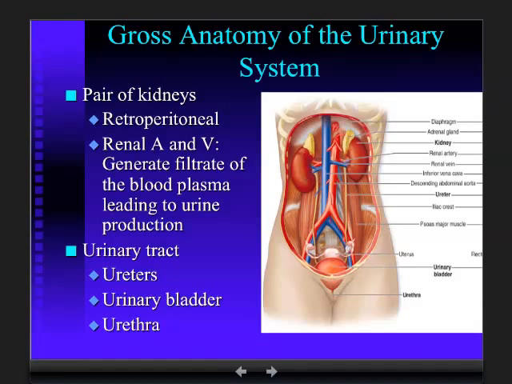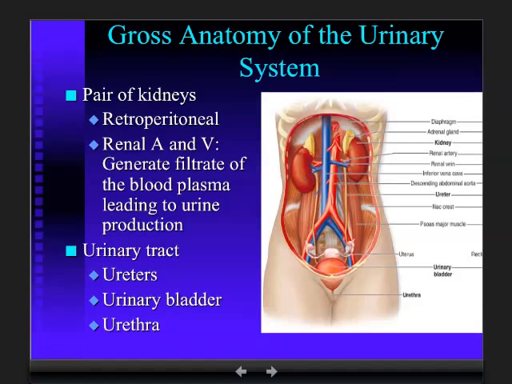So what I was leading up to is, I never want you to say the purpose of the kidney is to produce urine. That's like saying the purpose of your car is to make exhaust. It's like saying the purpose of the digestive tract is to make feces. That would be wrong, wouldn't it? That'd be missing the whole point. So urine is a byproduct of this very important set of functions that are going on.